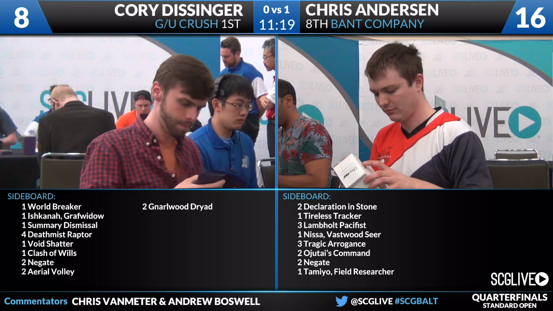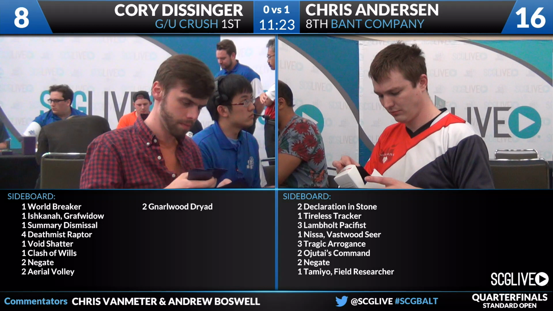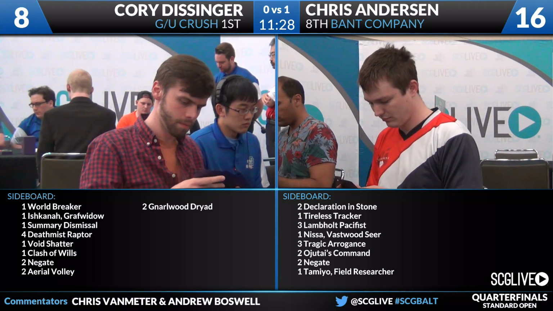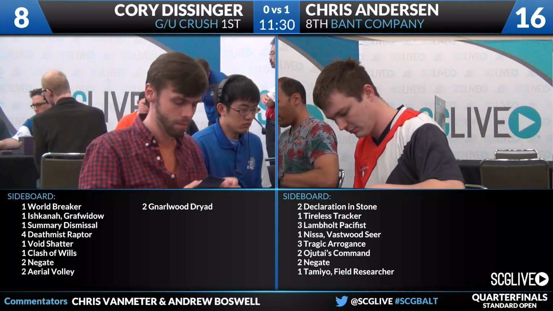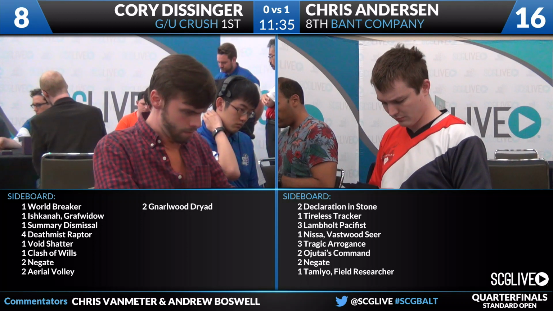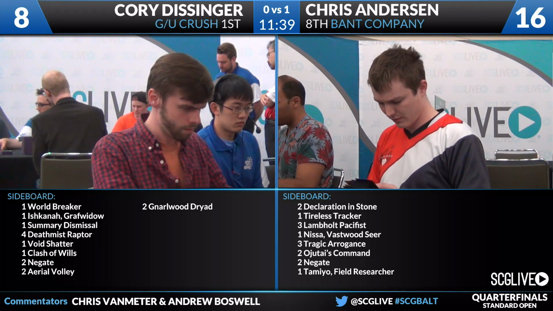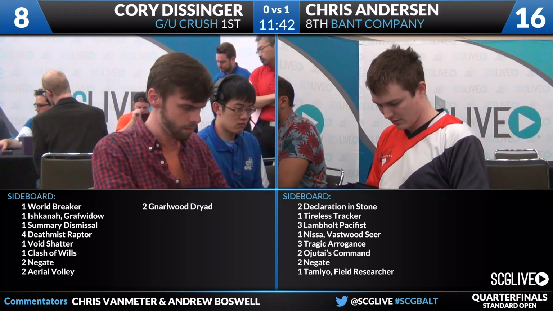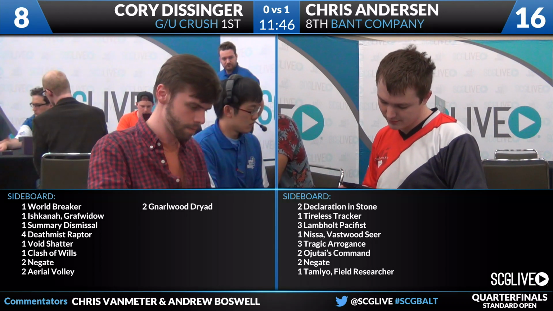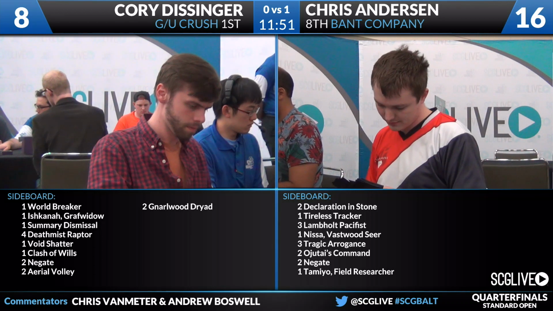So basically what Chris wants to do is just cut off Cory's sources of card advantage. So I like the Negates and Ojutai's to do that. Cory has some Planeswalkers that he wants to resolve that come in the form of creatures like Nissa and Jace. Those can get countered by Ojutai's Command, as can Den Protector. And then I think Chris also probably wants access to Nissa Vastwood Seer and the Tireless Tracker. Those are going to be some cards that he's going to be able to get a lot of value from and dig for the few copies of disruption he has access to. That makes quite a bit of sense.